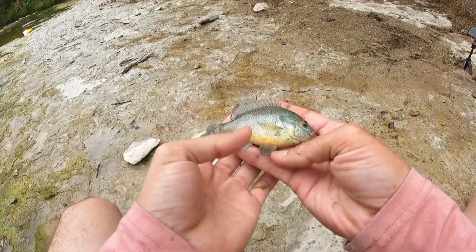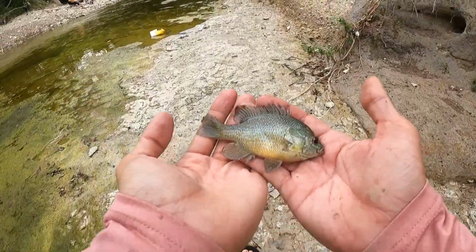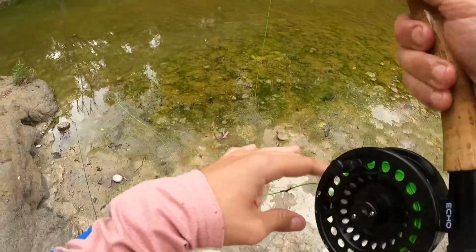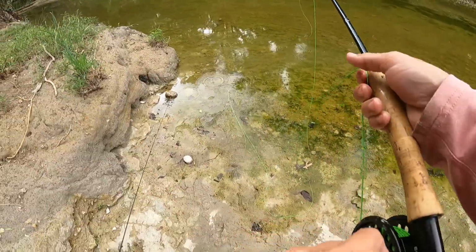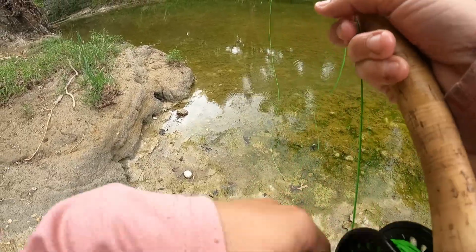Let me make sure my camera's clean. A lot of blues, greens, orange belly, the red eye. Yeah, I think this is gonna be our little buddy that we're taking home with us. I think that's gonna complete our little fly fishing expedition. We got ourselves our little pets. I'm gonna put this away.